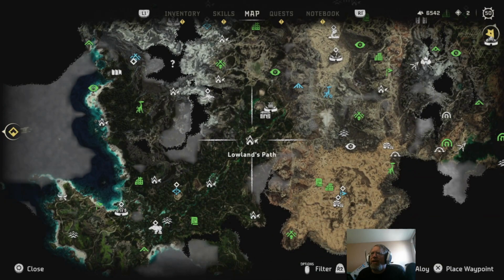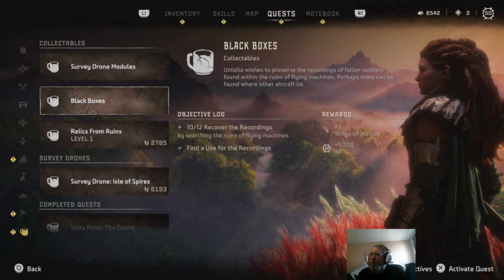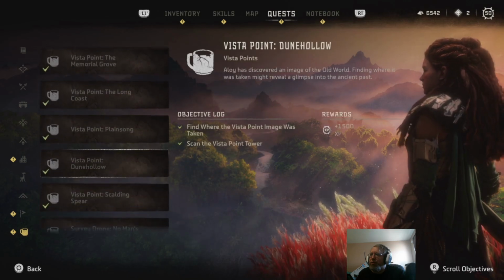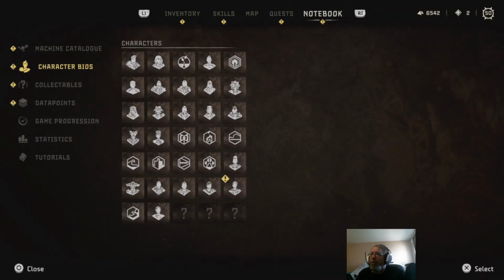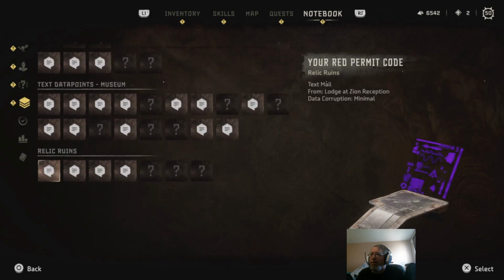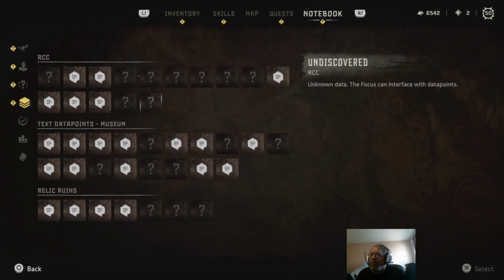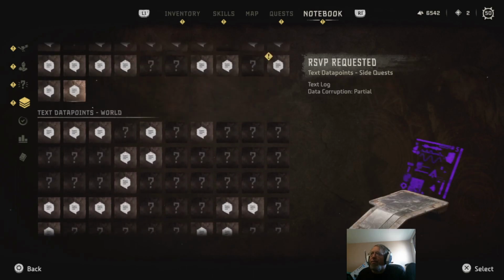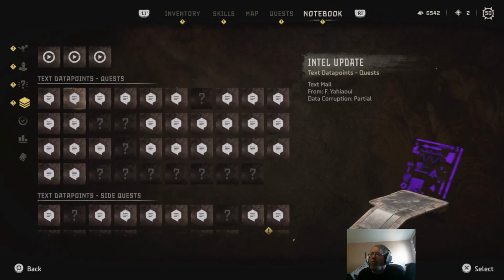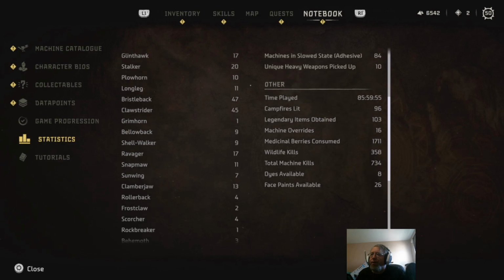How many vistas do we have left? That is a good question. Would be collectible. Does it tell you any? Oh, bet you it's in notebook. Data points. It looks like there's 3 runes left, maybe. No, not in data points. Does it tell you here, other?